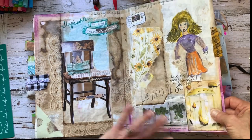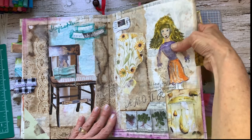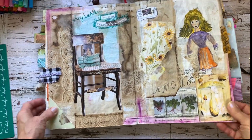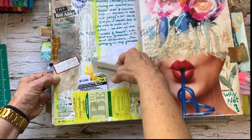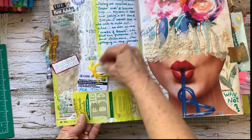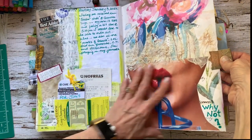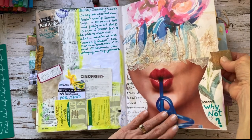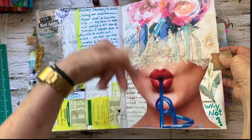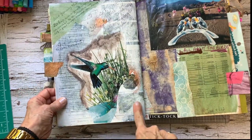And here we have, again, random — I made a lady here. I think I was starting to just do some fantasy faces, if you will, because I'm not an artist. So that was fun, just having a play with that. Using tea packaging as my pockets. This one here was fun to make — just a fun, huge picture of a beautiful lady's face, but I took half of it off, and I used just some flowers and some tea bags and added some paint and made this — and said, why not?